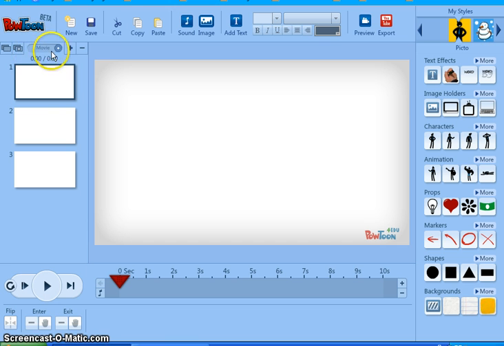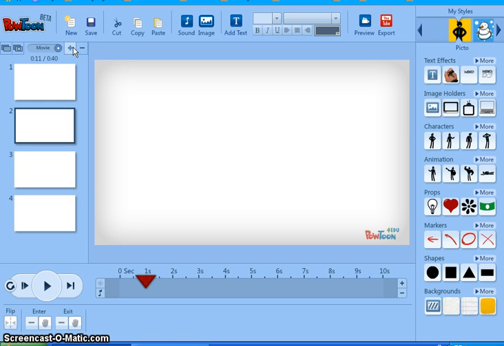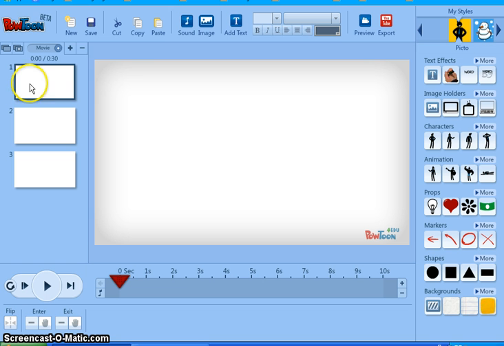I also have the option to generate a movie or a slideshow, more like a PowerPoint presentation. The buttons over here let us add a slide or let us take a slide away. Now remember, any slide that's highlighted will be the one that's taken away. So I'm going to go back to slide number 1, blank canvas number 1. And the first thing I want to do is add an image in.